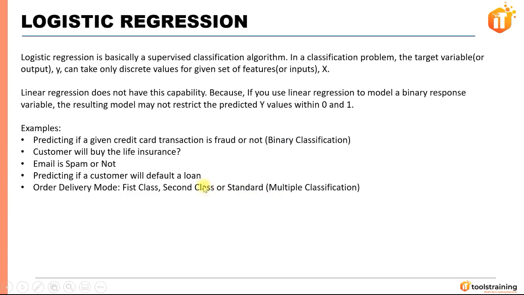And when we have multiple outputs in a dependent variable, but again the variable is discrete, we have finite categories, it is a classification problem, and here we will cover logistic regression to predict that. When you have multiple values in your discrete variable, that is a multiple classification problem, and when you have only two values, that is binary classification. So the very first example which we will cover here is a binary classification example, and in the second part of this video we will cover multiple classification.